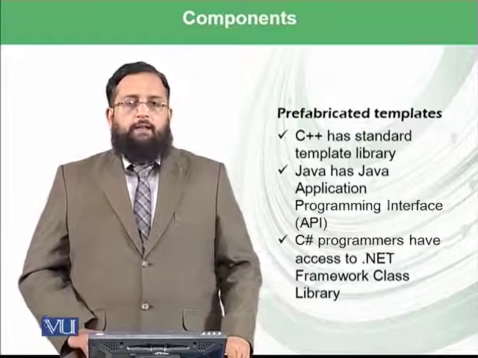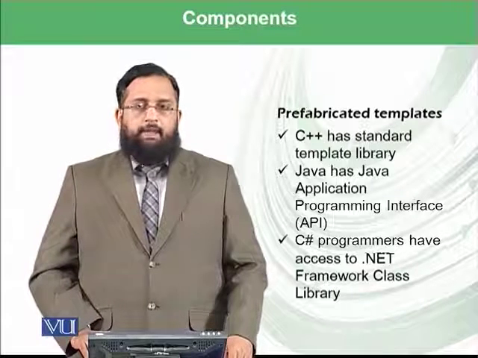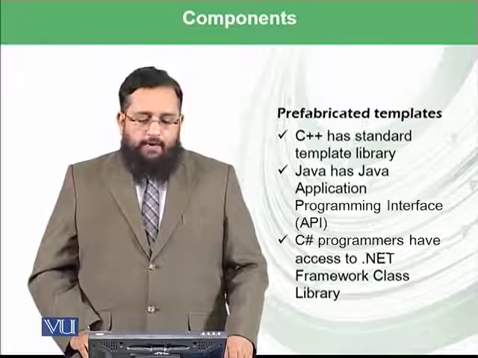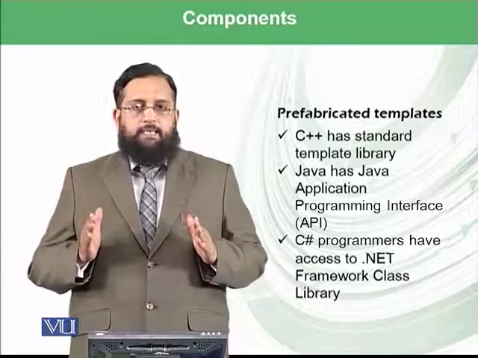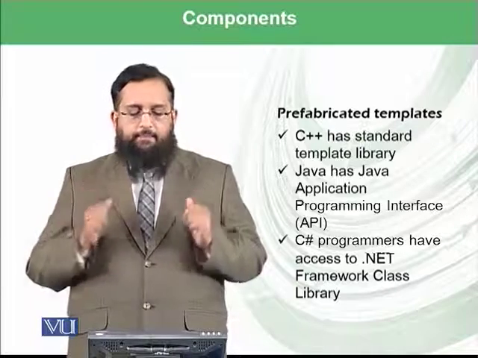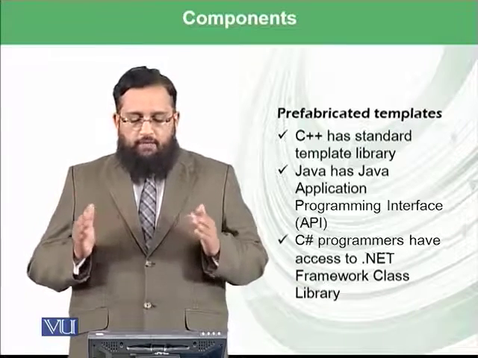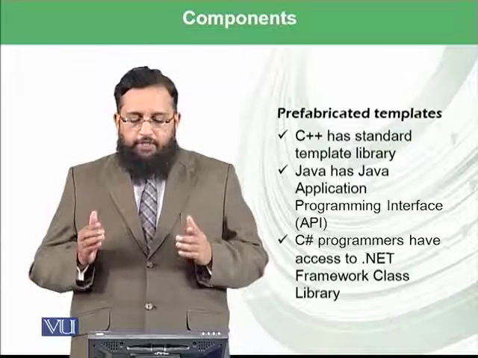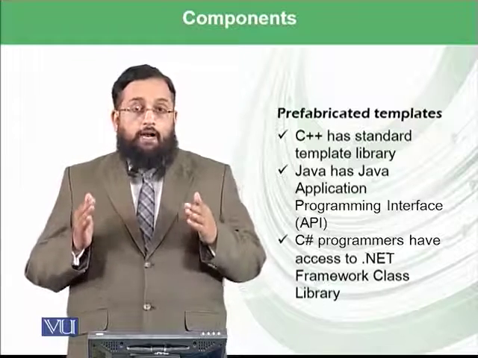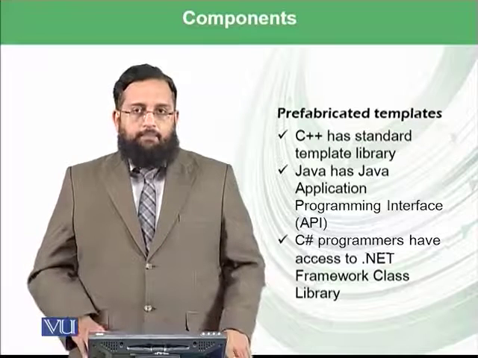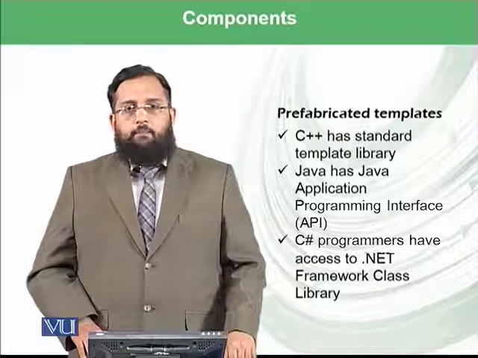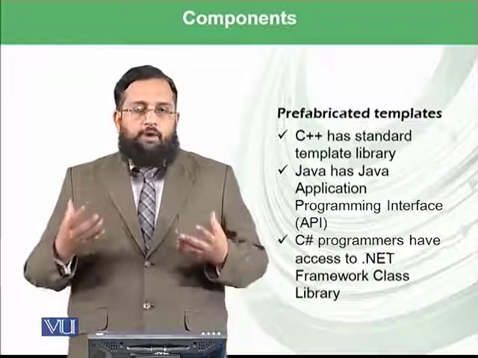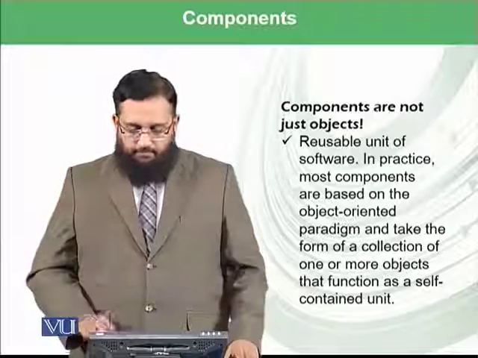So there are a number of prefabricated templates in this scenario to realize the concept of components. For example, C++ has the Standard Template Library. Java has the Java Application Programmer Interface, the API. C# programmers have access to the .NET Framework class library. Those have many components which can be utilized, and after utilizing them you can build the software very quickly.